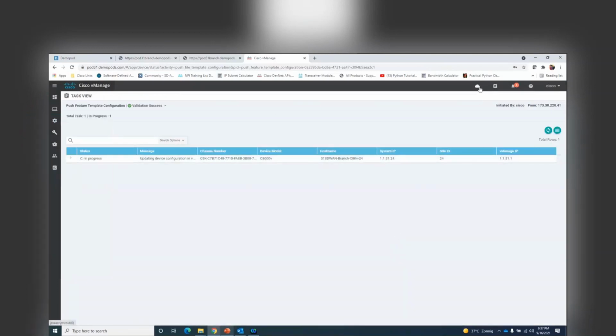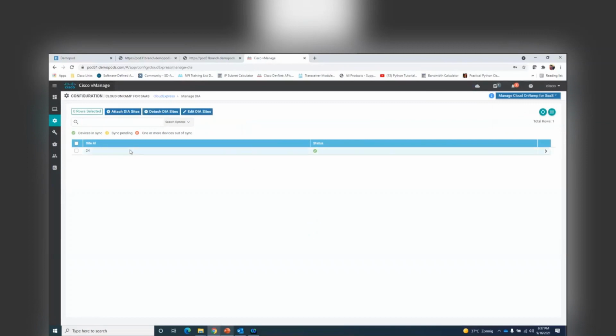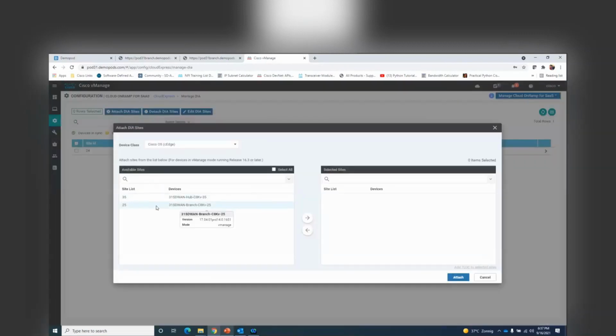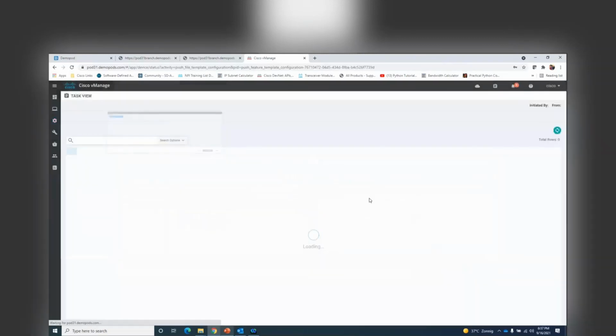We have another path to reach the Cloud on-Ramp for SaaS configuration. I'm going here to define the site. We're going to get a direct internet access, attach the DIA site. In this case, it's going to be branch 2. I'm going to choose the concerned TLOC, the one color in this case. I'm using default in my setup.